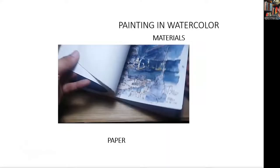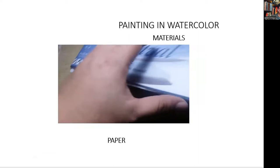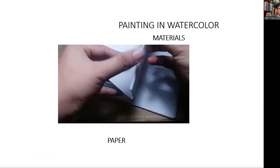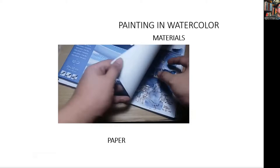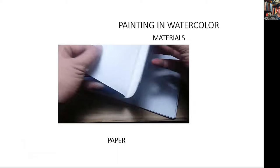Of course, if I were going to talk about materials, paper is one of the most important things that you need to consider before you start. You should use watercolor paper that is suited for the medium, because ordinary paper like bond paper will not suffice and will not react. So this one I'm showing you is Montval paper, which is cellulose. It's not a pure 100% cotton. 100% cotton is the likes of Arches, for example, which is what I use. But Montval is something that I start out with. I ask my students to start out with it.